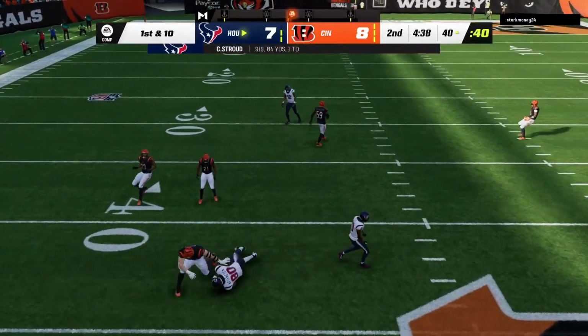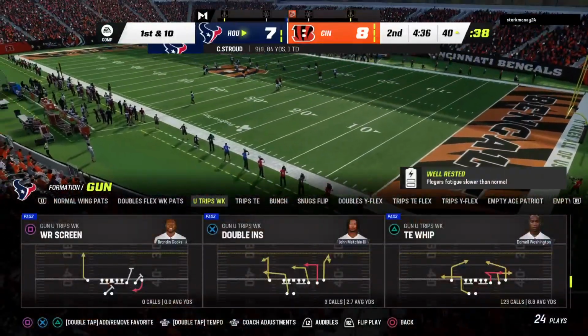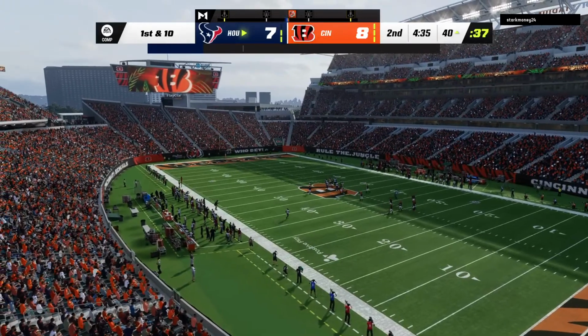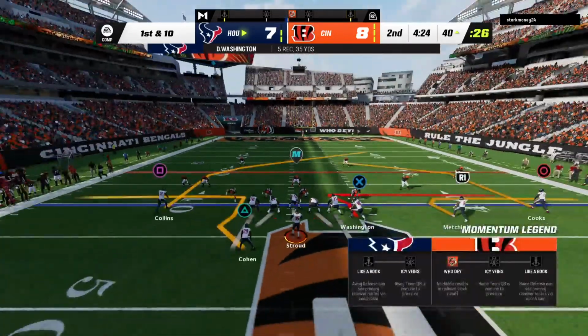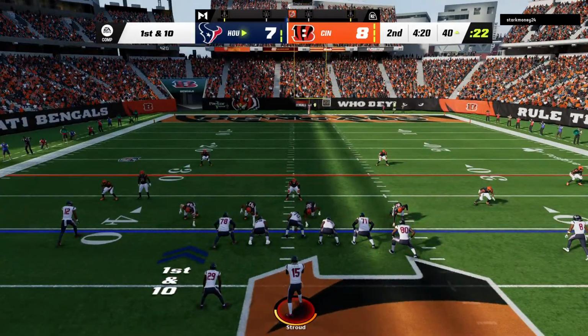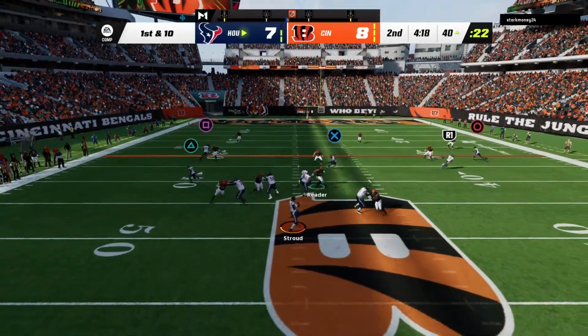Over the middle, it's complete. And he's going to be taken down right at the 40-yard line. Many different ways to create space, but on that play, he did it with that big, wide body of his. Didn't get a whole lot of yardage on the play, but it did what it was supposed to. Pick up a first down.